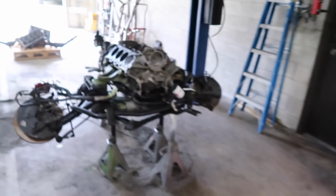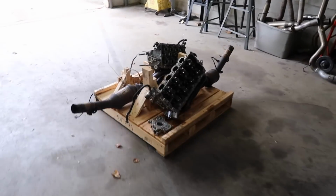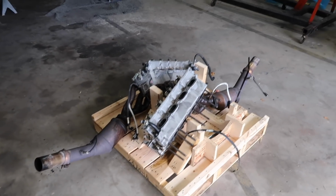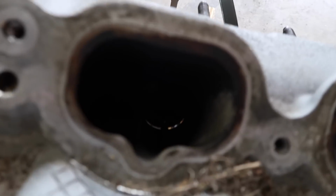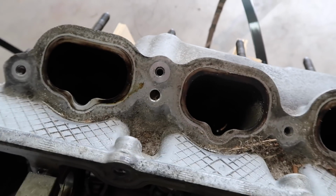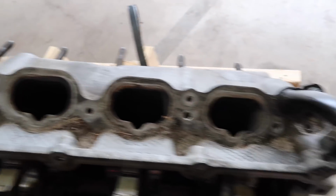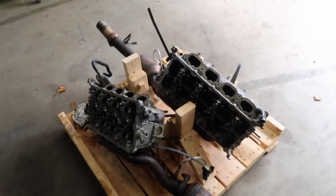The other thing that we found that was a little concerning, and since we're going to have more time, we're going to pop the manifolds off of these, and I'm going to bring these over to a machine shop, have them checked, have the valves checked, so it'll be good and we won't have to worry about a thing. One of the things we noticed here: notice how we can see daylight through the valve. It could just be stuck open from some debris that I can actually see right in there, causing the valve to kind of stay open. I think you guys can see it too, but I think it's best to just get these checked out. Let's make sure they're good, bring them over to a machine shop, and let's not have issues.